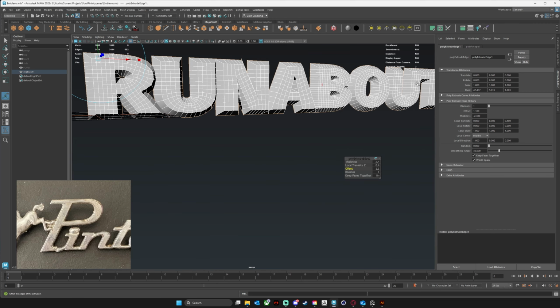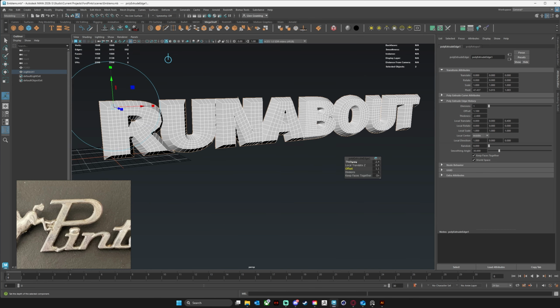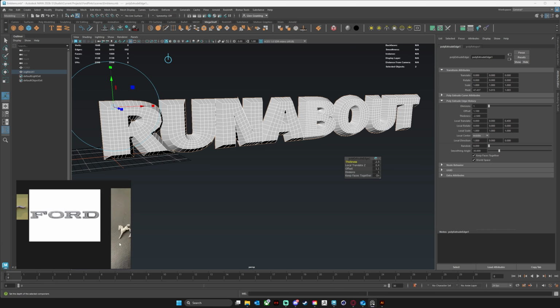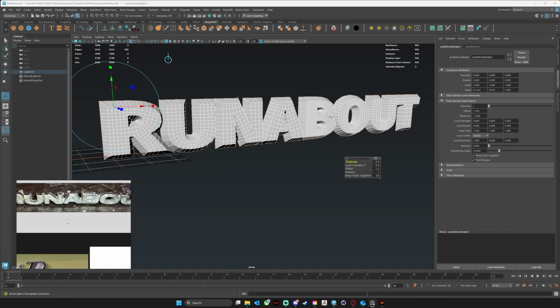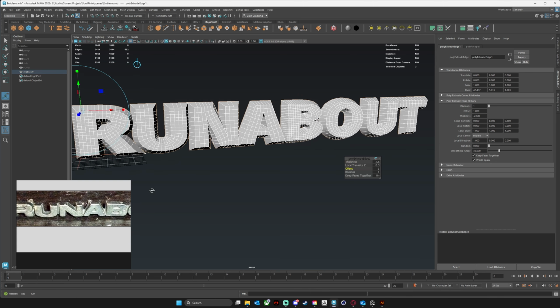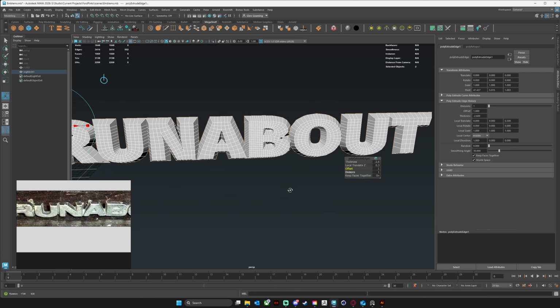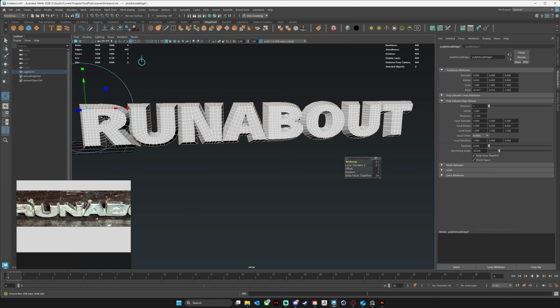So I want this all to be one big object, so I do want it to be sort of going through itself like that. We're looking at the wrong reference here. Yeah, so maybe something like that.